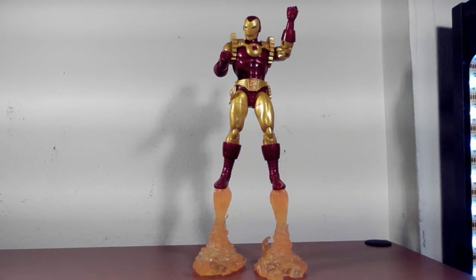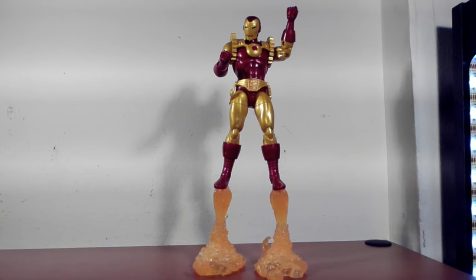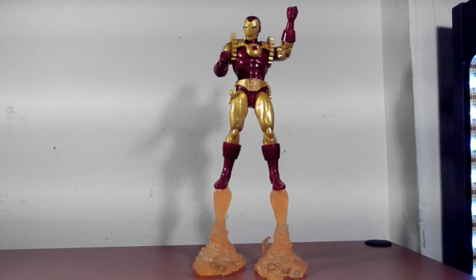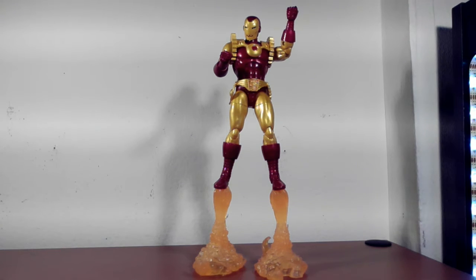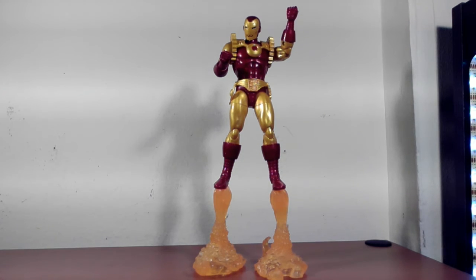Okay, so you've seen from the poses, he looks kind of cool with the thruster base, making it look like he's flying. However, when I'm posing him, it's like putting him on a pair of stilts, and he just wants to fall almost every time, regardless which pose I want to put him in. No matter how I manipulate the thrusters themselves, he just wants to fall over. So it's very tricky to get him in a pose that actually works and wants to stay, because it's like putting him on a pair of stilts.